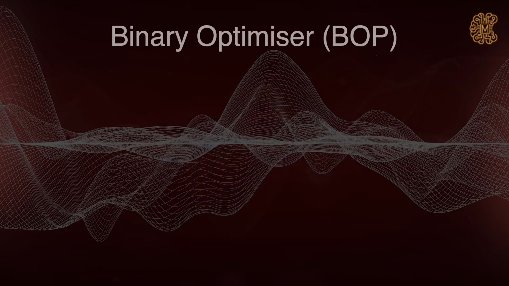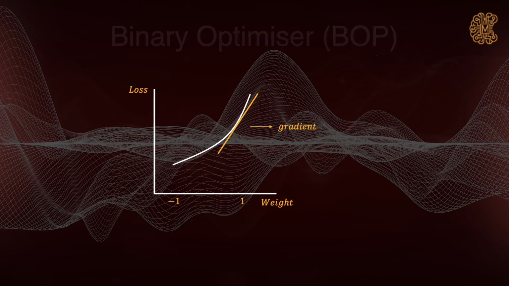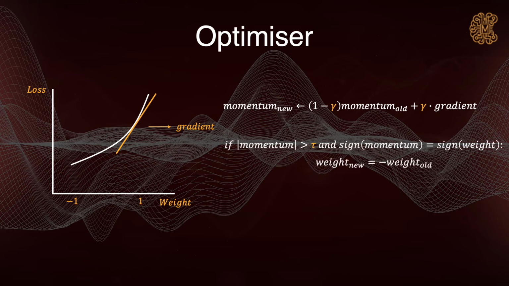The first issue with this is training. How can we make small adjustments to the parameters if the parameters can only take one of 2 values? We found the most effective optimization strategy was the binary optimizer, which works like this. First, calculate the gradient as if the weight were a continuous real variable. Repeat this for many samples, taking a weighted average of the gradient called momentum. We change the binary weight only if the momentum is sufficiently high and the gradient points in the direction of change.